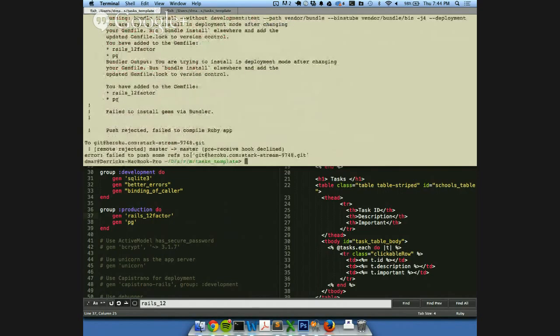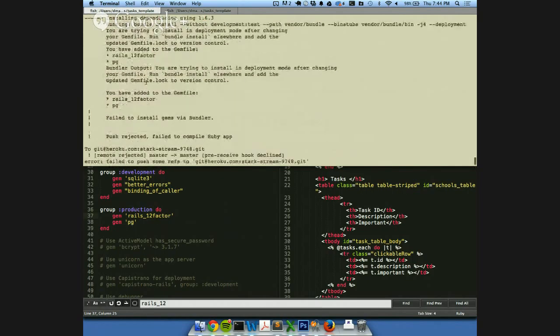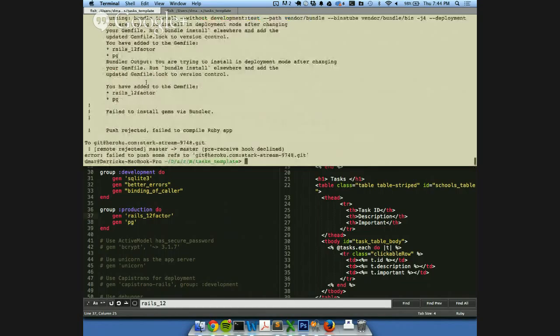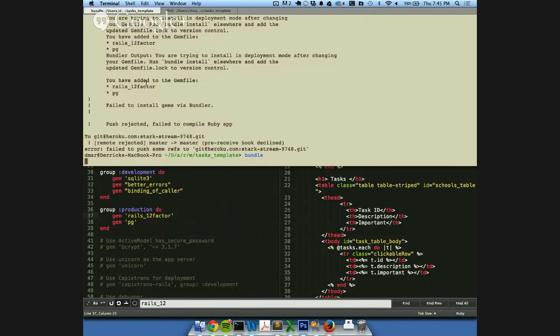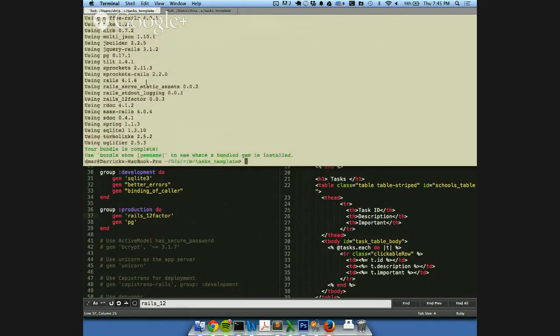So yeah, does that answer your question, by the way? Oh man, what is it saying? Oh, right. I still do have to bundle install. And the reason why is because of the Gemfile.lock. Okay. Let me just run bundle. Actually, Sam, would you want to explain? You'd probably be better at explaining why we need a bundle install there.